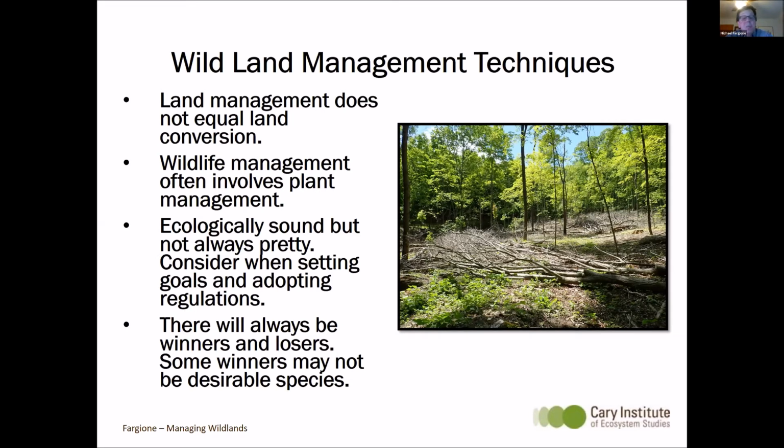We should consider these when we're setting our goals and when we institute regulations that impact how we can do forest and wildlife management. When we alter habitats and other community features, there's always going to be winners and losers. We should be prepared to deal with those and anticipate them, but don't be surprised if things happen unexpectedly. And some of the winners may turn out to be species that are not welcome around our homes, even if they're welcome out in our yards or our gardens or beyond in the wild area. So consider this when planning our goals and actions.